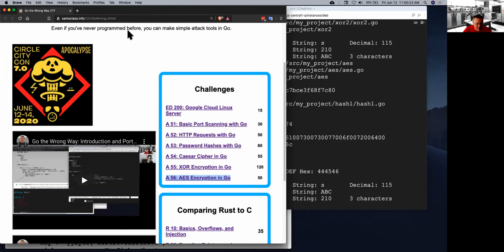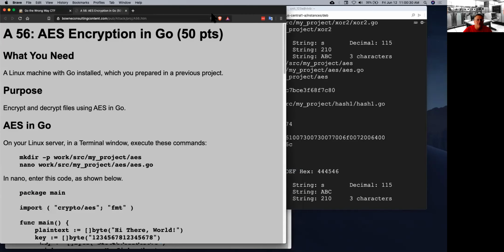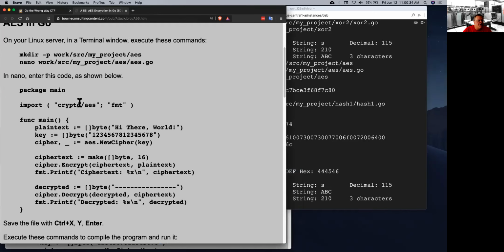And the last one I was happy to set up was AES, real strong encryption. In Go, I was able to simplify it to make it reasonable. So you just import this crypto AES library, and now you can encrypt things. If you actually want to encrypt arbitrary messages, you have to correctly add padding to it, and there are various padding systems that do get sort of involved. So here I just worked with blocks that are exactly 16 characters long.